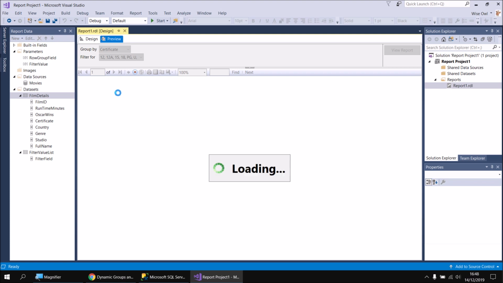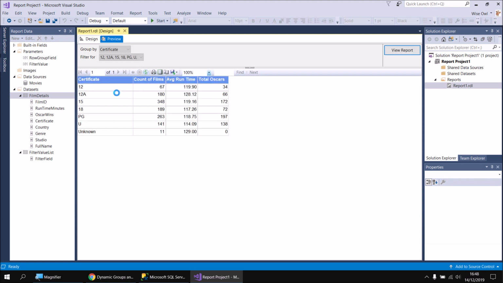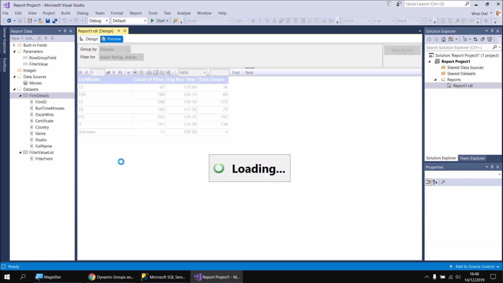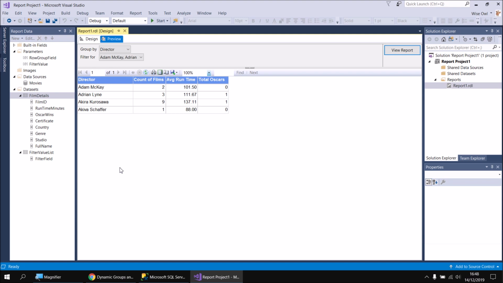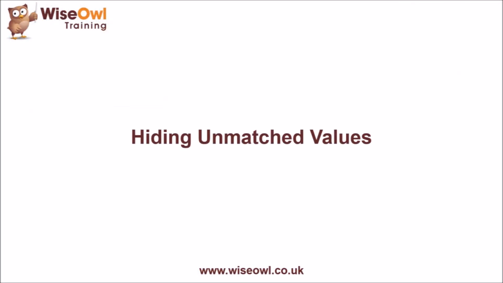And then, once the report has finished loading, if we select the director field from the drop-down list, we ought to see that it's filtered automatically for all of the directors from the directors dataset. I can, let's see, uncheck a few of those and then just check a couple, 2 or 3 or 4, and then click the View Report button to filter that dataset for just the selected directors. And hopefully that's exactly what we'll end up with. So there we go, the system's working pretty well at this point.